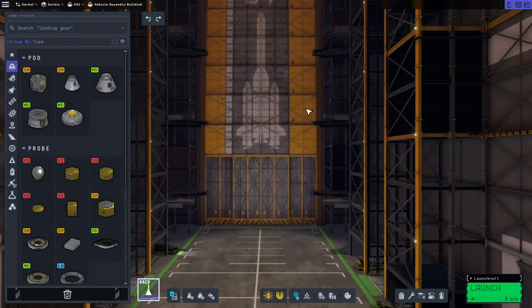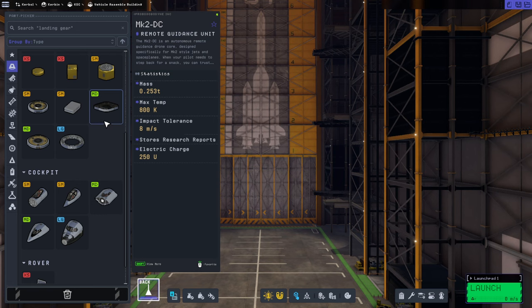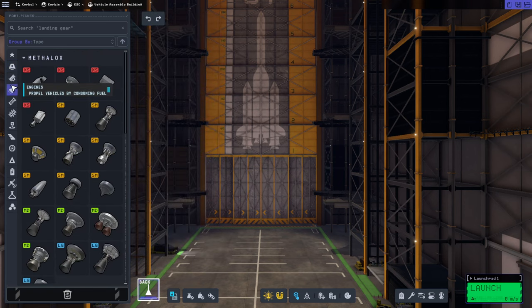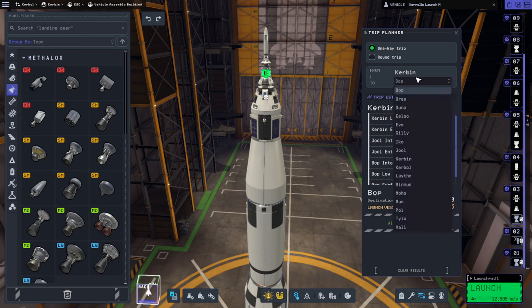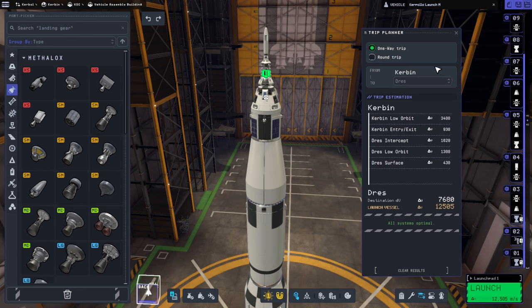Now, how are we going to get there? We just need to plant a flag. And we have multiple ways of doing this. We could just go with the Saturn V again. But maybe I should do something different. It'd be sort of nice doing a good, clean Saturn V mission. The Kerpalo mission. Okay, well, let's just review what it says about Dres.